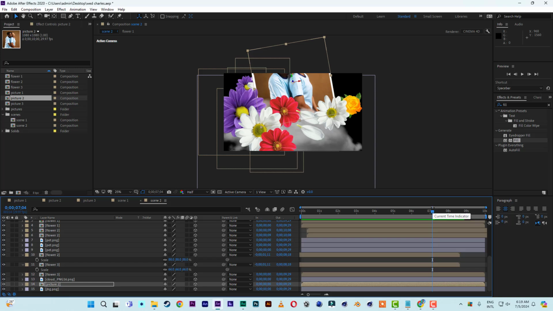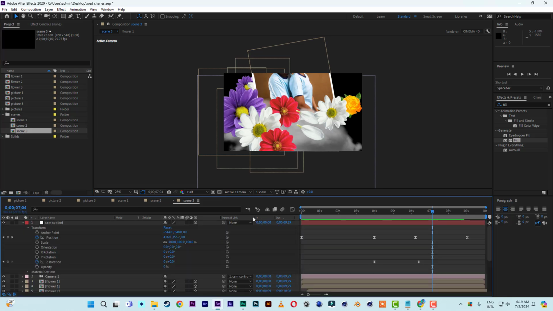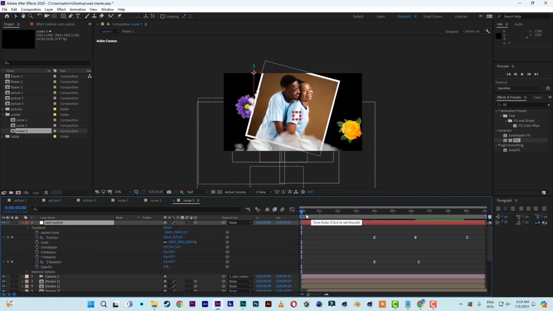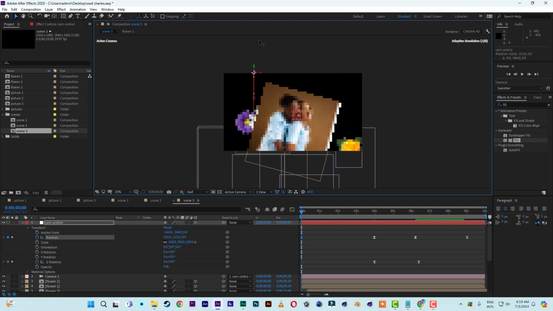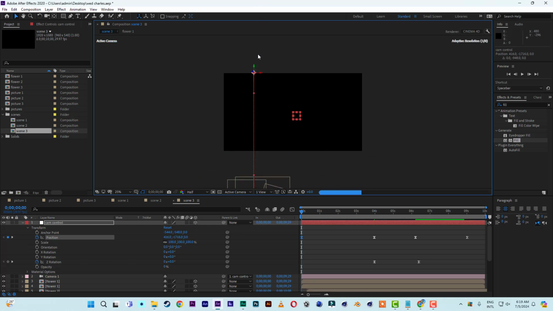So now that we have this, our third scene will be the image coming from the bottom then up. So now let's duplicate scene 2 to have scene 3. Then let's open scene 3. Okay, so the beginning, let's clear the position beginning and let the image come from the bottom. So let's move on cam control, let's move the image down so that it will come from the bottom.